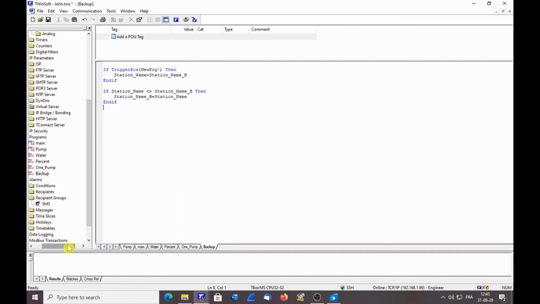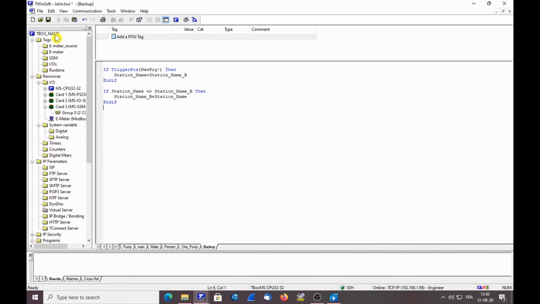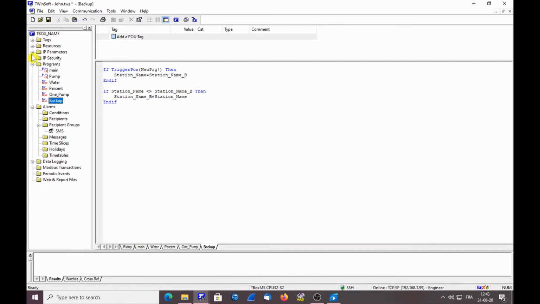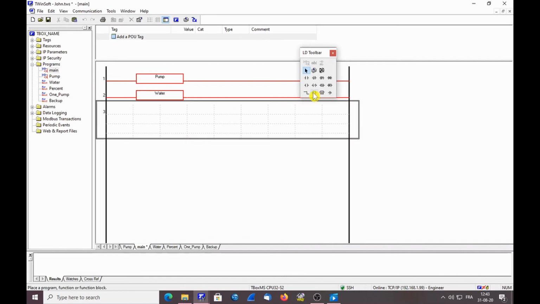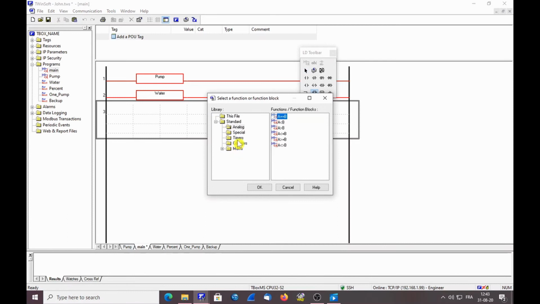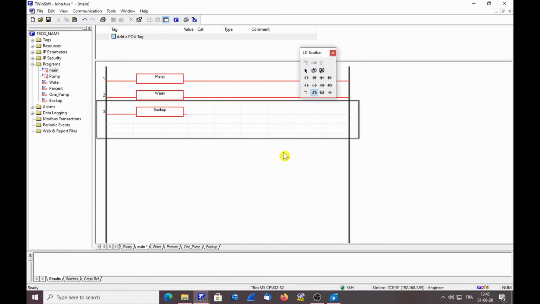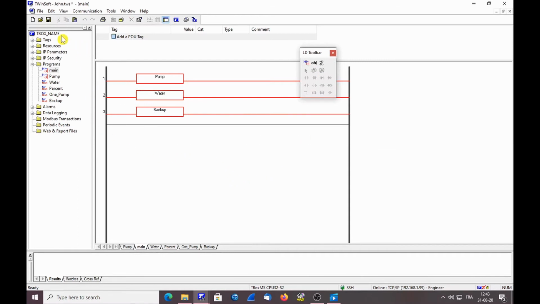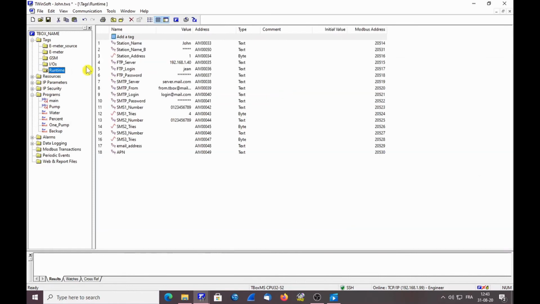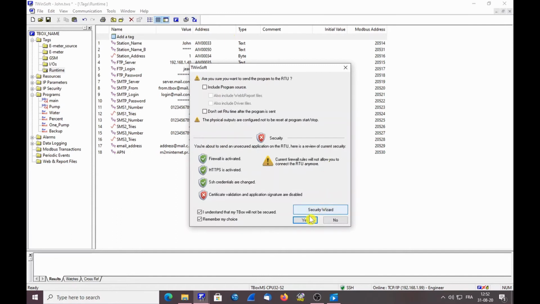So let's test this and send to TBox. I will first close all those windows here. Remember that TBox only knows main, so I have to add my new program here in the main so that it can be executed. I close the line, accept, escape to go back into visualization mode, and now I can send to TBox. Let's see what happens to those tags when we send the program.